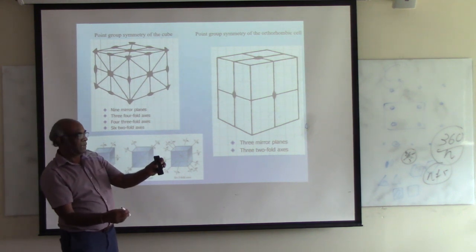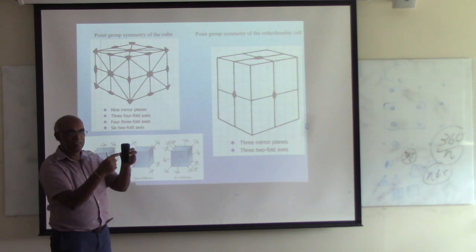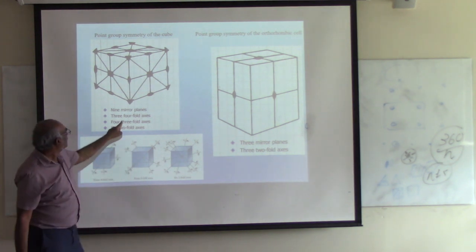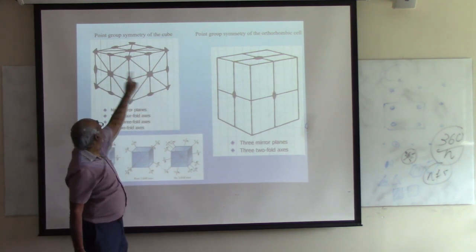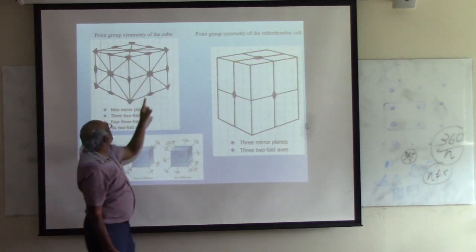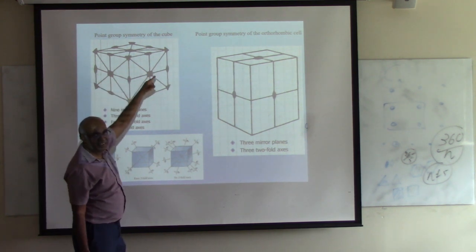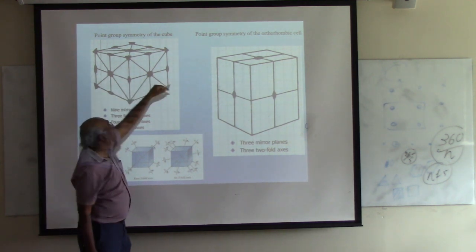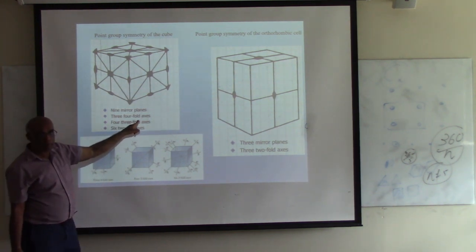If you rotate by 90 degrees, no, not this one, I'm talking about the cube. So then you have 3 fourfold, exactly. That's why I have this one, this one, this one, but this and the other side are the same, right? So this and this one, same; this one and this one, same. That's why you have 3 fourfold axes.